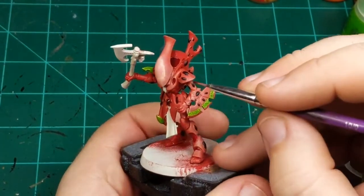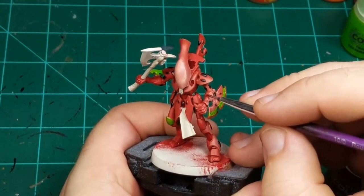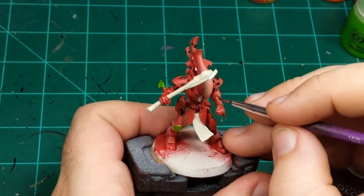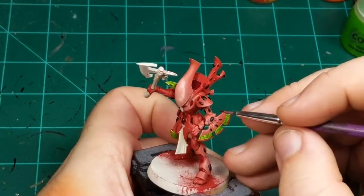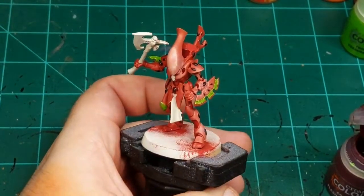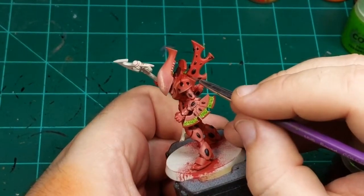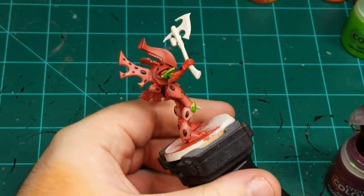His arm right here where his wrist starts. This next part of his, where his shield connects. We'll do that. Where his shield connector ends. Flip him over. This, whatever this part is on his back, we'll do that in there.